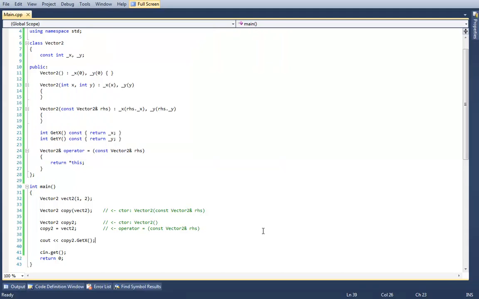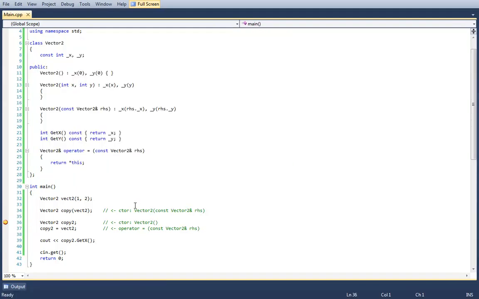The reason we get a 0 is, let's walk through the execution of this code. We start off with instantiating a local variable called copy2 of type vector, using its default constructor. If I step into the default constructor, notice how we initialize both x and y to 0.